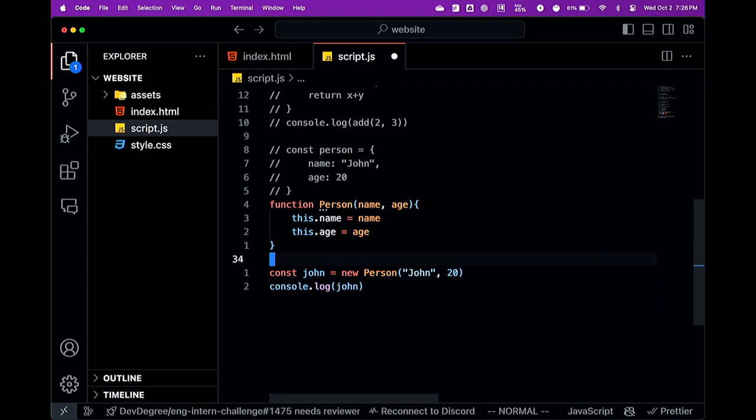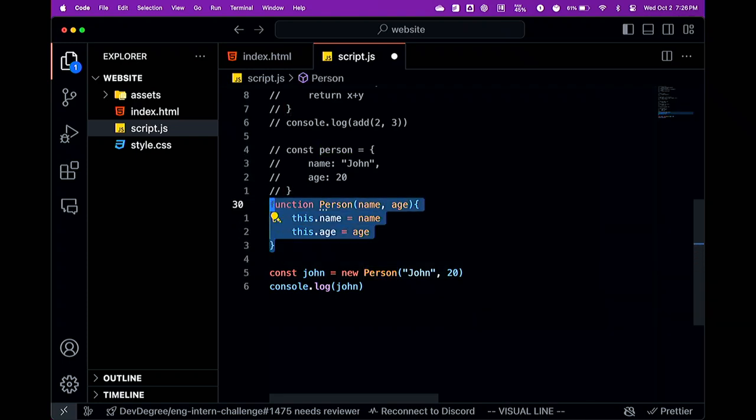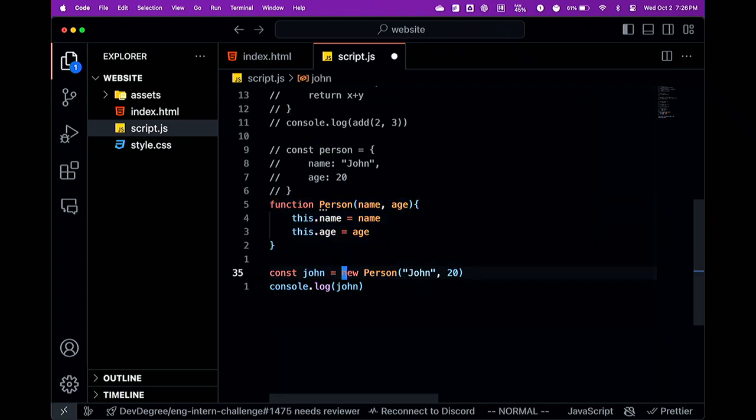Nothing about this function makes it a constructor function other than the fact that it is meant to be used by calling it with the new keyword. So it's very, very hacky. If you call a function with the new keyword, it will treat that function as a constructor function. When it does that, it will assign the this keyword to the object to be returned, and it will automatically return that object. So now we have the John object.